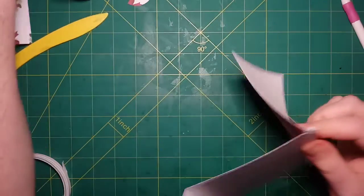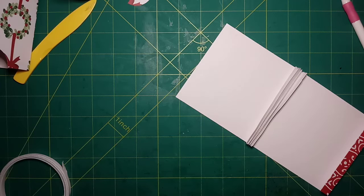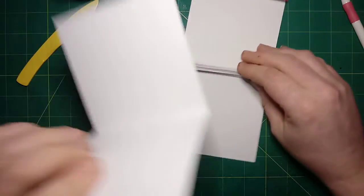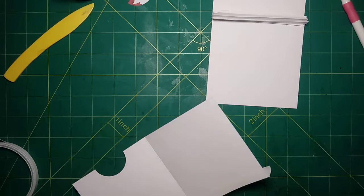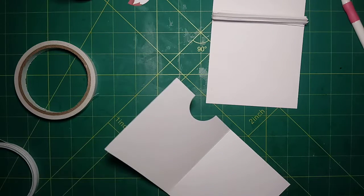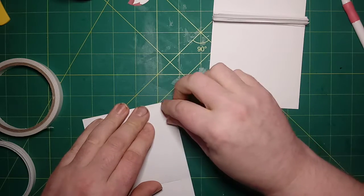And what I'm going to do now with them is cut off these excess edges from the tape. And there we go. Okay, so what we're going to do now is take off, well, first we got to put the tape on here. I want this one off. Well, I can just take it all off right now, I guess, because it doesn't matter.